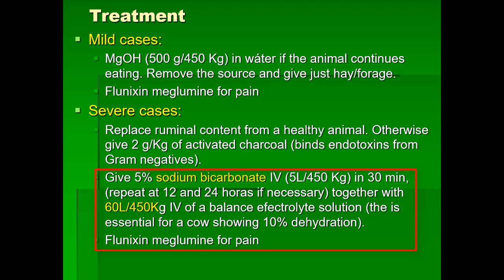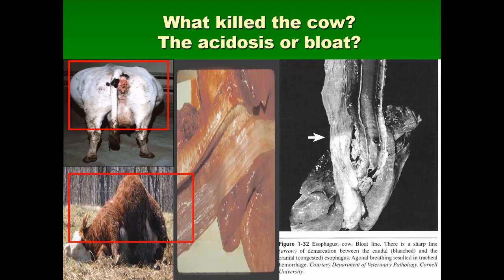So, for example, a 10% dehydration on an average weight cow will need at least 60 liters, or what's the same, 15 gallons, to restore that blood volume. And just as for the mild cases, a good analgesic drug is Banamine. Now, to end the presentation, many times when a cow dies, it will bloat, and we don't know whether the bloat took place after the animal died or prior to dying.